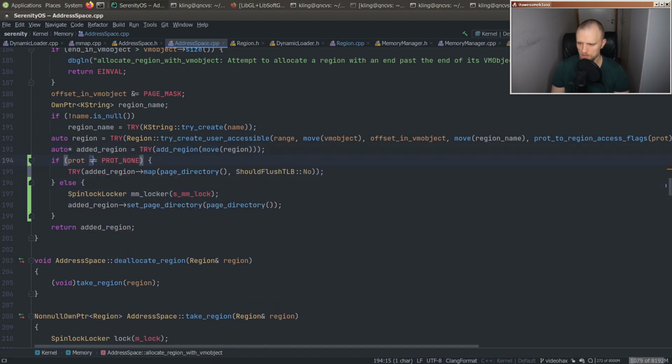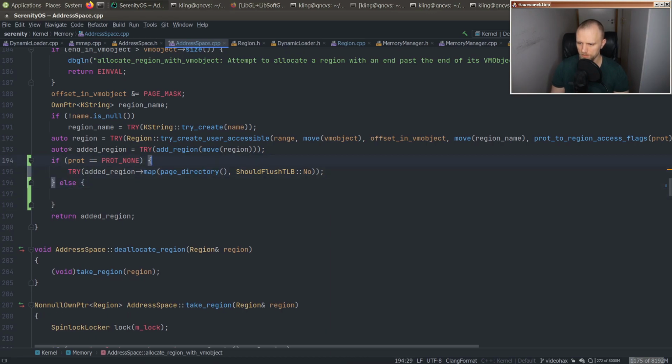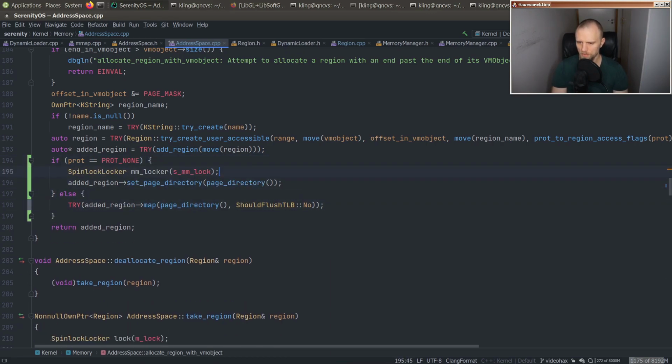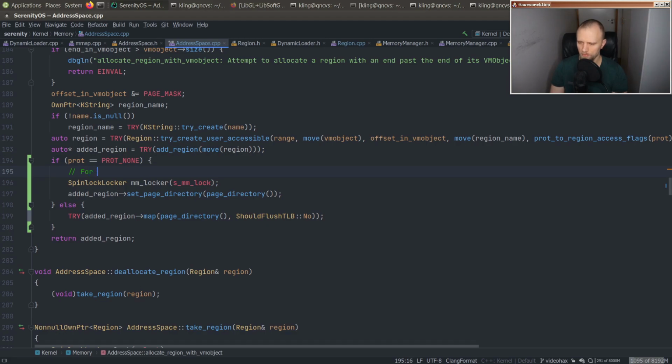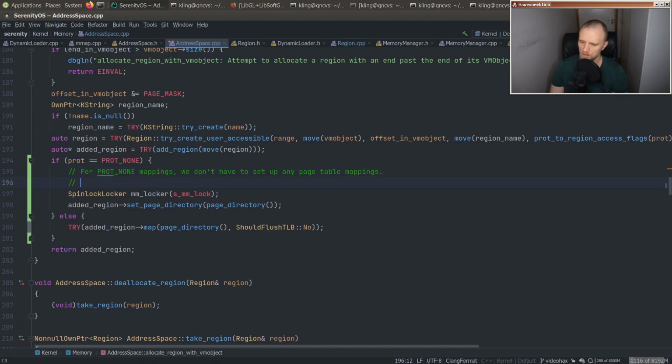Maybe we should reorganize this code so that it reads like this instead. Prot none mappings, we don't have to set up any page table mappings. We do still need to hook up the page directory.